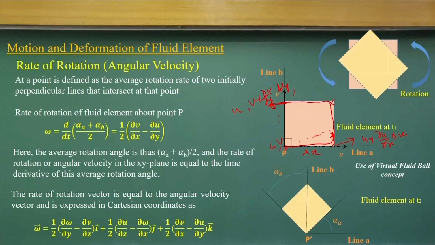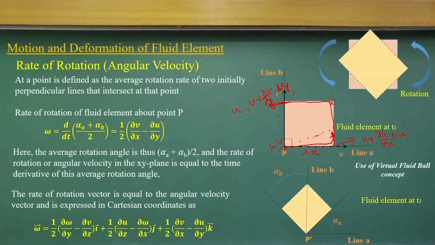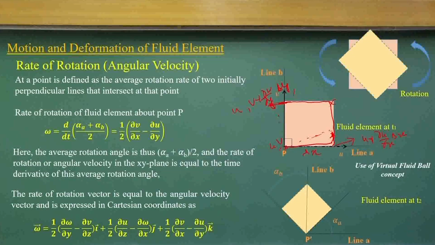So, that way we can compute the relative velocity difference between these points, which multiplied by dt will give a distance, and then we can get the angular rotation. Very simple way. If you want very detailed derivations, writing from the Taylor series, finding the distance traveled, and computing all these velocity components at each point, you can follow any of my lectures which are there on NPTEL.